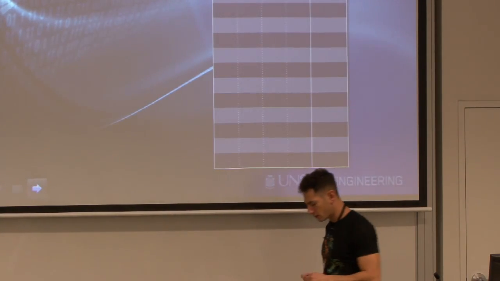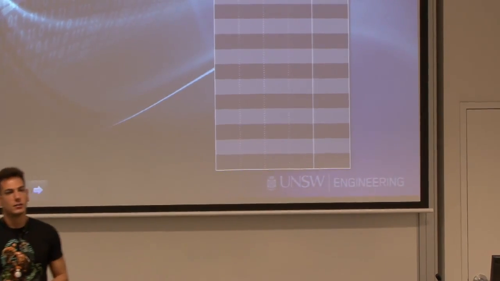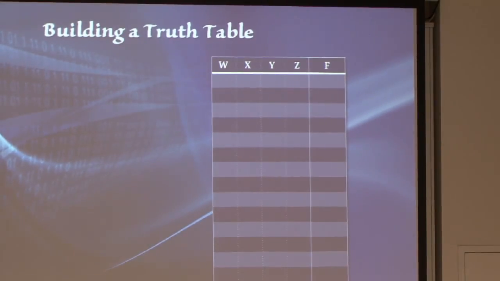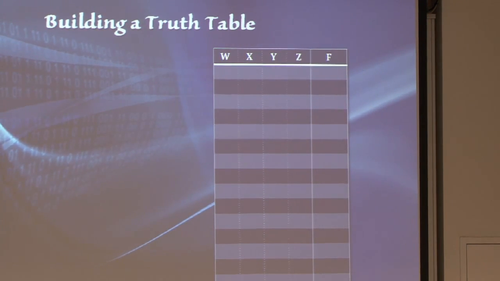For example, take if we had 4 variables, w, x, y, and z. What's a nice, easy way to come up with a truth table that will cover all the combinations? Well, if you know how to count in binary off the top of your head, you just write 0, 0, 0, 0, 0, 0, 0, 1, then 2, 3, 4, and so on until we get to 15 in binary.